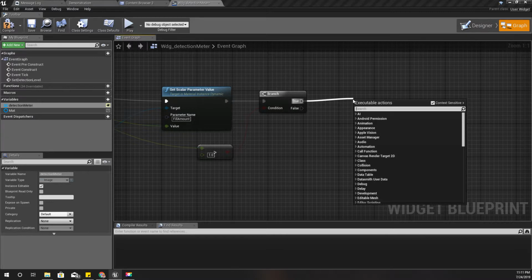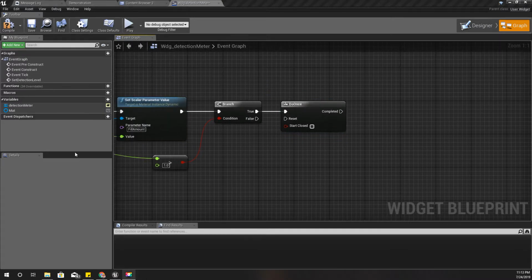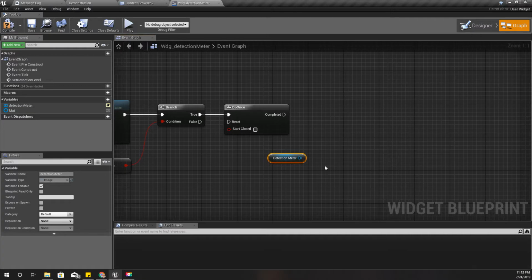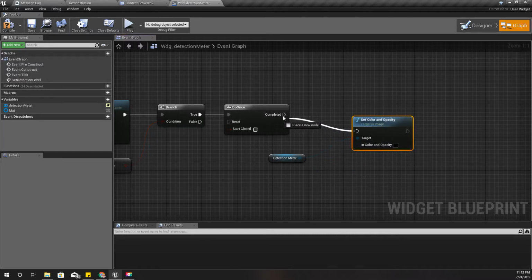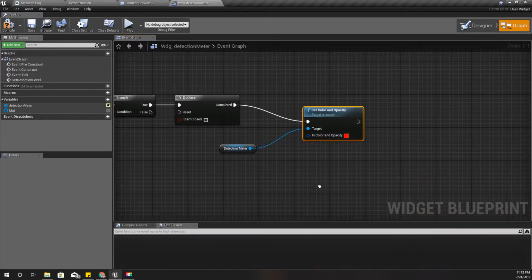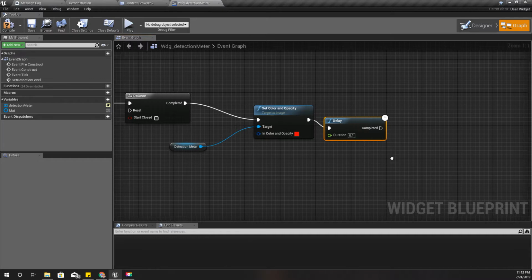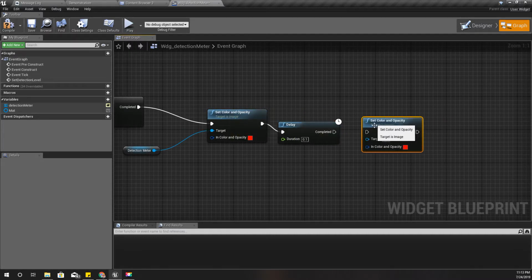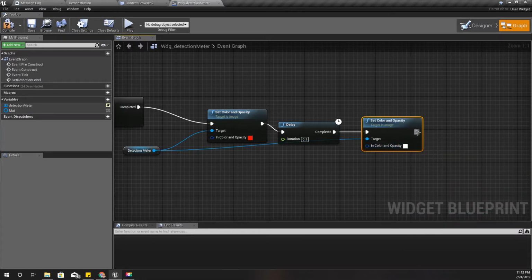So if this is true, I'll do a DoOnce node, because this part should happen only once, the blinking part. And let's get a reference to this detection meter and set color and opacity. I'll change this to red like this and add a delay of 0.1 second, and again set this to white and loop.